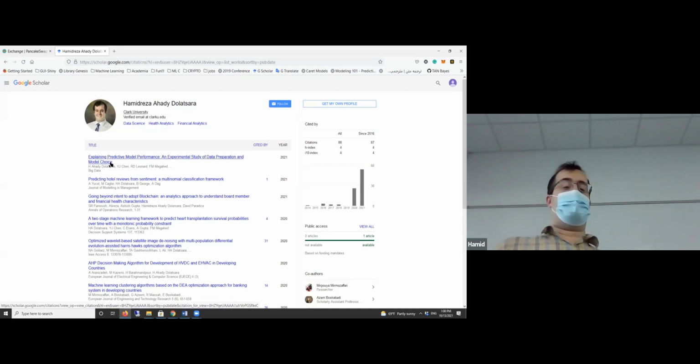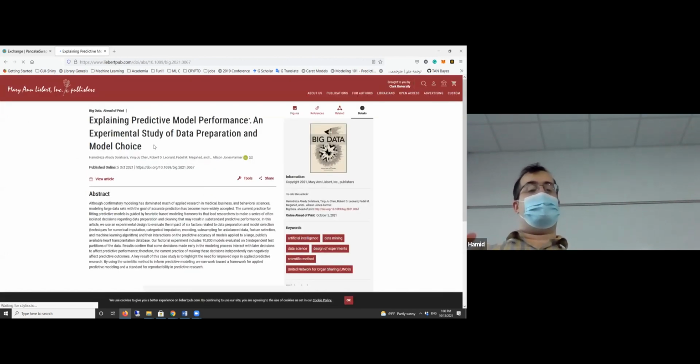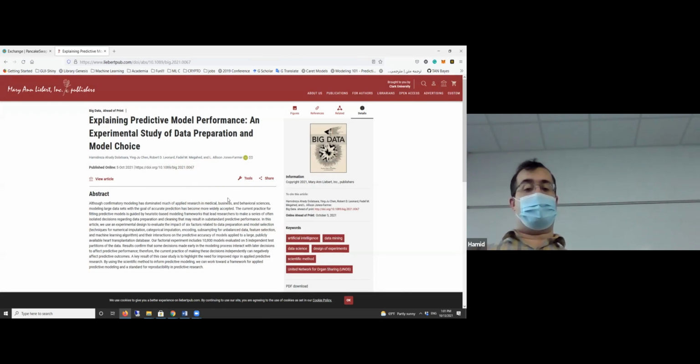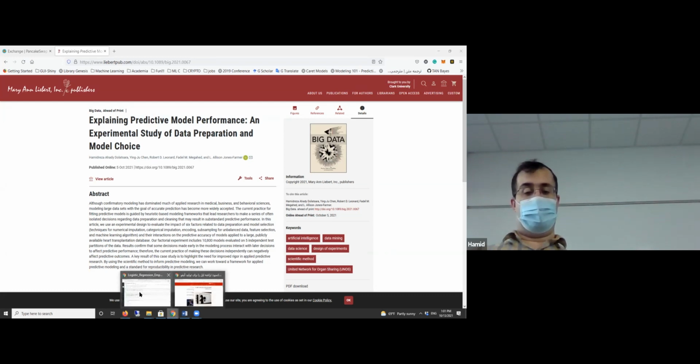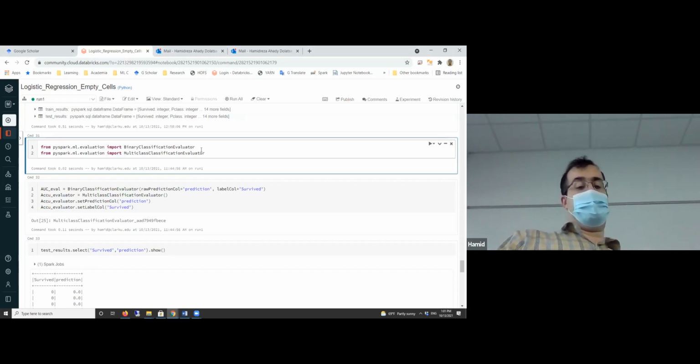In this one, I showed how, from different combinations, you can pick the best combination of feature selection, models, data prep, and so on. If you want to understand how to find a good combination, this is a paper that you can study. But in this class, we just do 3 random combinations of different feature selection, prep, and model selection.